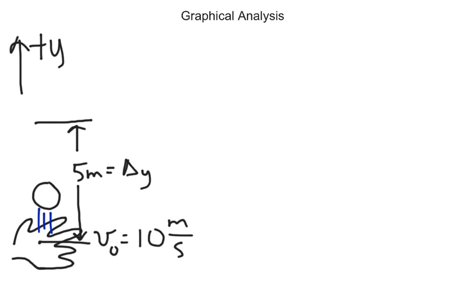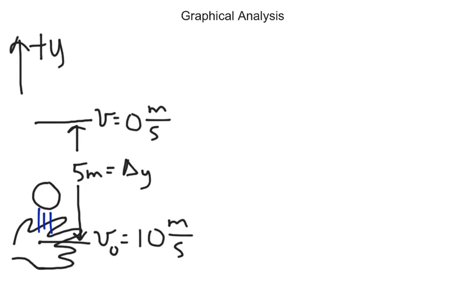And at that point, when the ball reaches its highest point, we're going to call that velocity 0 meters per second. That's when the ball reaches its highest point. And that ball actually has to stop for a moment so it can change direction and then come back down. So at the highest point, when a ball is thrown upward in the vertical position, that velocity is 0 meters per second.